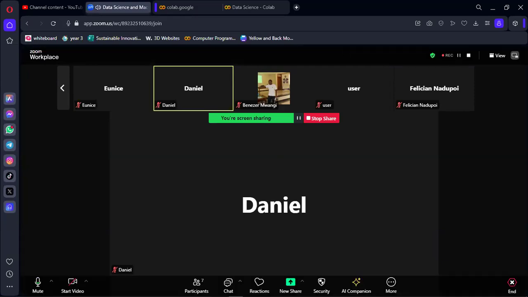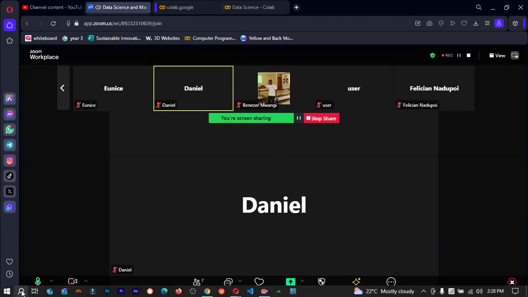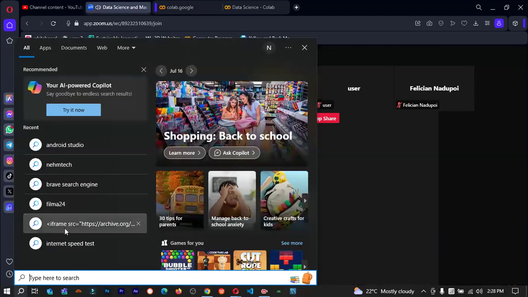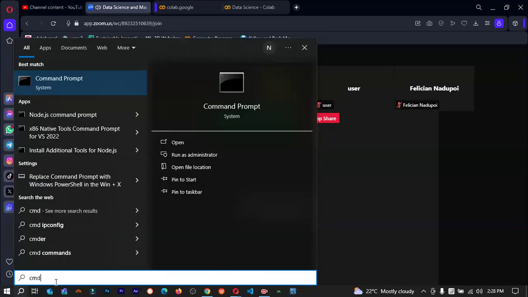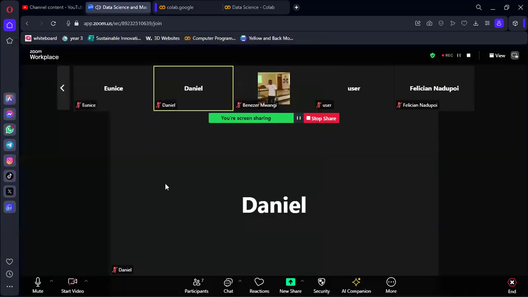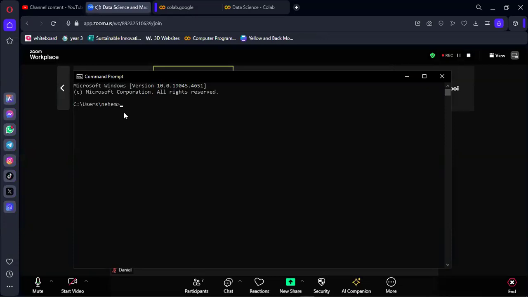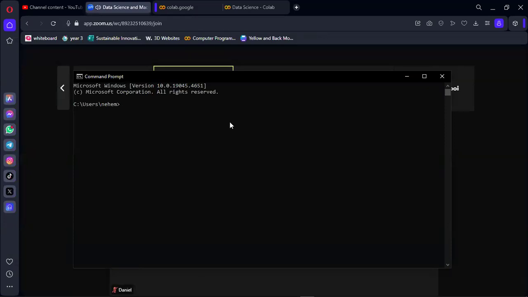And so today we are using the CMD if you are on Windows, and if you are on Mac, you can use Terminal. I talked about Terminal yesterday. But because I'm using Windows, I'm going to go to the command prompt, and let's navigate to where our project is. This is just a recap of what we did yesterday.